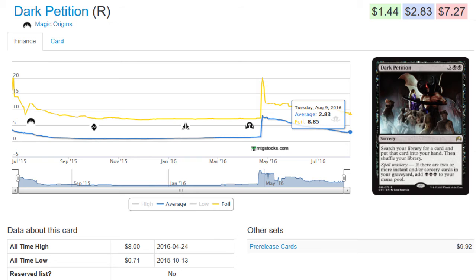Tutors, black tutors are always good. Anything that lets you tutor and not reveal is good in my book. And floating triple black on a Dark Ritual on the back end of my tutor, I'll take it. Yeah, seems good. You'll probably be able to pick these up for $1 or less post rotation, maybe sitting at $2. I would just trade into these post rotation when people aren't worried about it and aren't thinking about it.